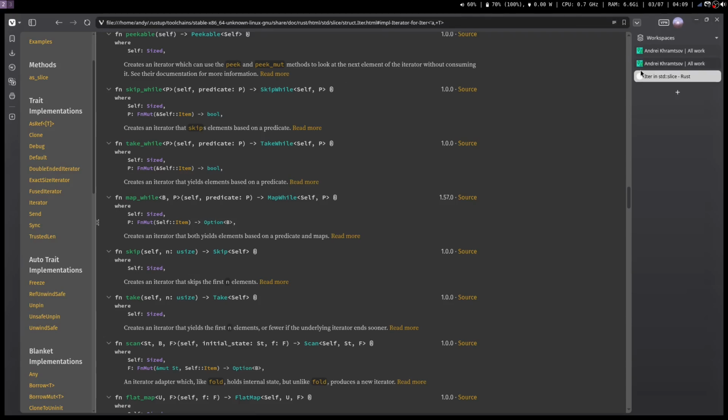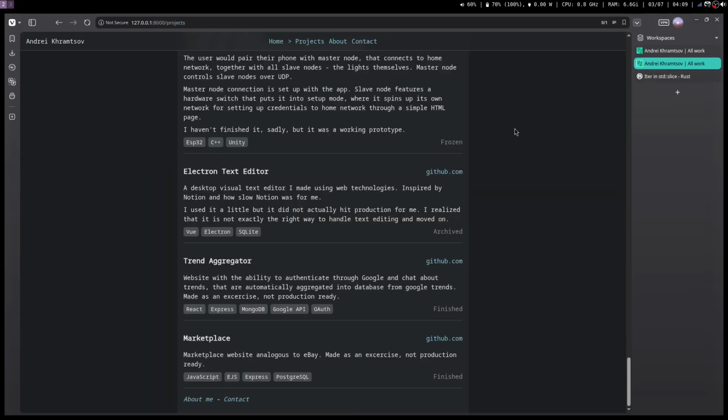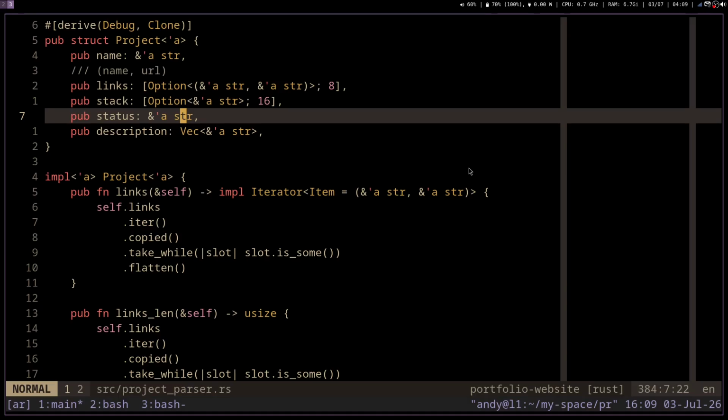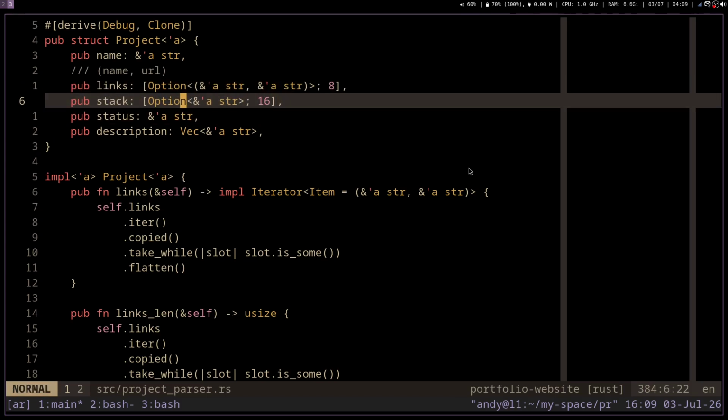And so the site still works. I just wanted to cover that. And yeah, it might not be the best way to do the thing, or it might not be the most ergonomic way, but it's just what I came up with on the spot. And it works, and it eliminates heap allocations. So yeah, that's it.